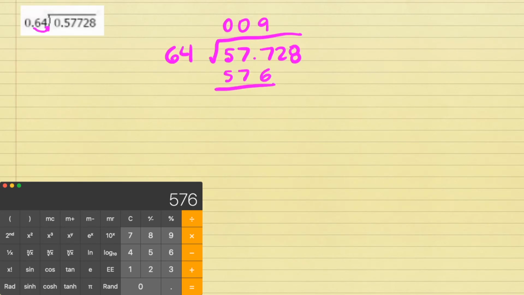576. So 64 times 9 is 576. Now, subtracting straight down, again, notice I'm ignoring the decimal. When I subtract straight down, the 7 minus 6 is 1. The rest of them are 0, so I don't need any of those. I want to bring down the next number, which is a 2. I'm ignoring these. I don't need the zeros. So now, can 64 go into 12? No, it can't. So I bring down the next number. Can 64 go into 128? Yes, it can. It can go in there exactly twice. 64 times 2 is exactly 128. When I subtract, I get 0.